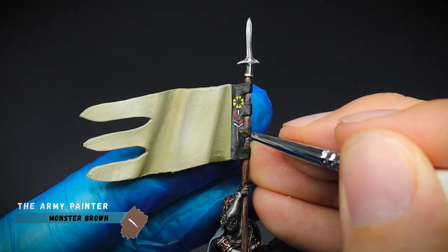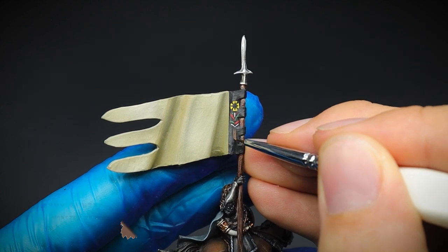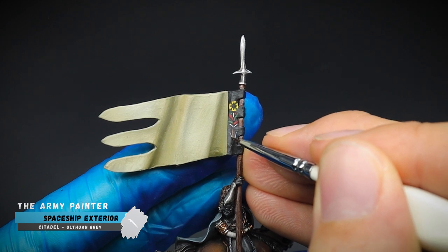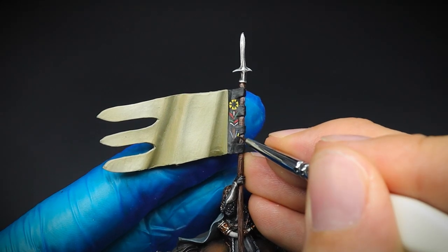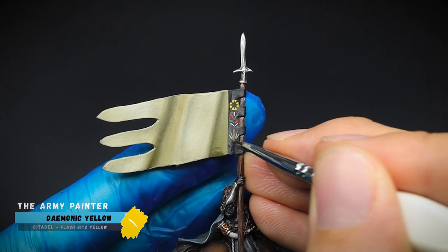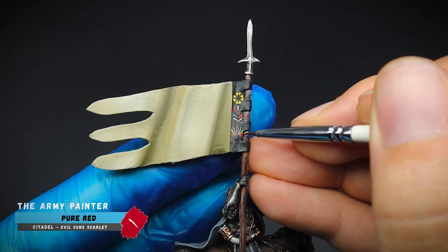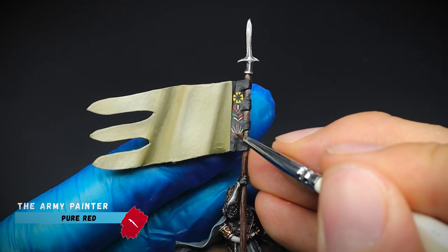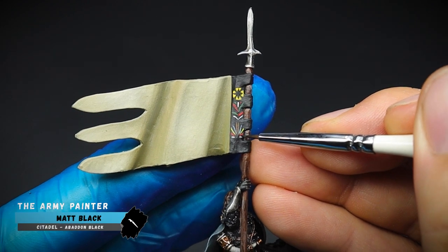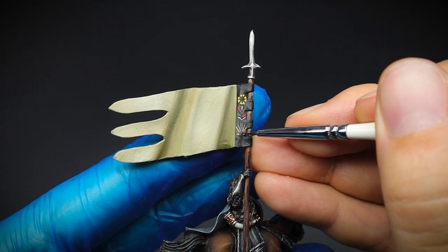I find for myself that starting from the middle and then working outwards is the best method for me. But for yourself, you might find that going from the top to the bottom may work better. However, for me, I know if I do the middle one first, then I should have around about the same amount of space either side for the other four. Nothing too fancy for this icon — just a whole bunch of neatly painted lines will create the design, and coming in with black paint here and there just to tidy things up. Breaking things down into bite-sized chunks.